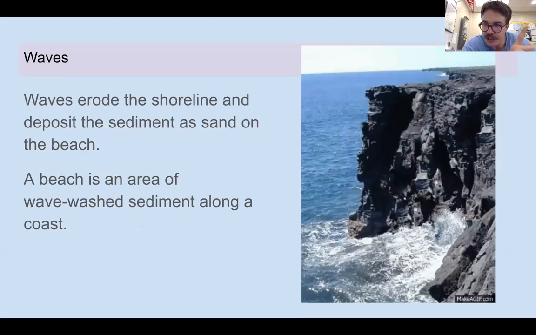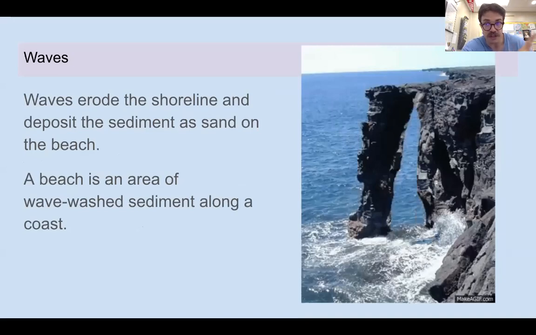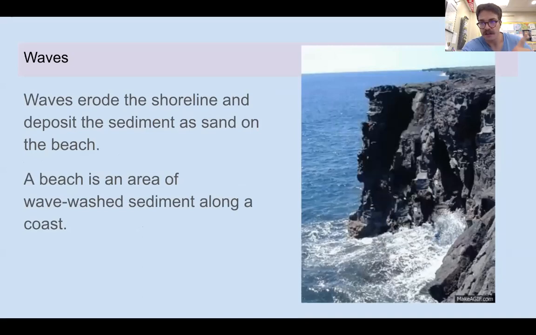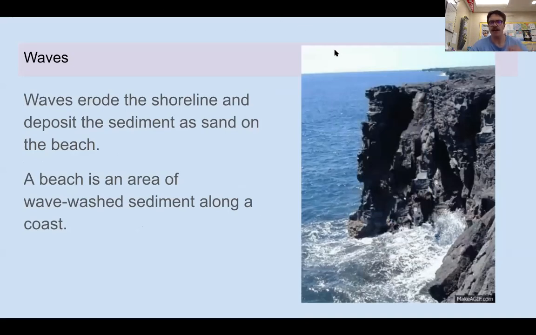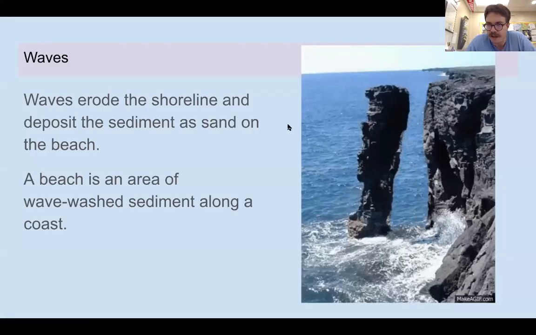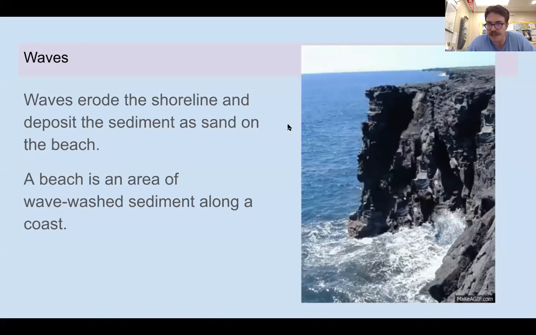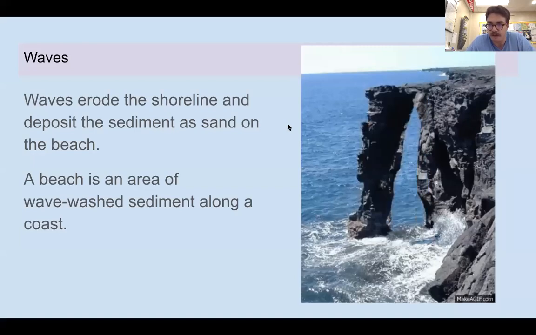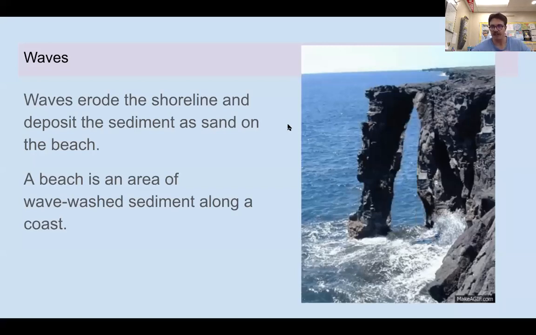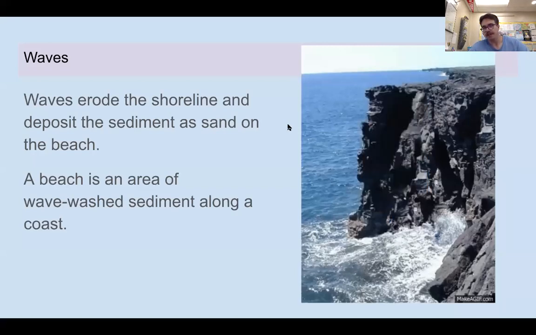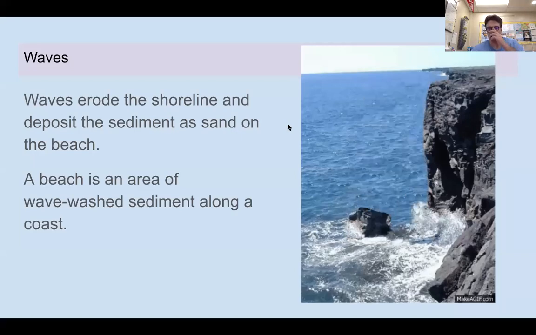Now, you'll notice that the definition of beach does not include sand. Go ahead and pause the video and see if you can tell yourself, why wouldn't it include the word sand when talking about the beach? You should have said something to the effect of that not all beaches have sand on them. Some beaches have rocks on them. Some beaches are filled with shells. Some beaches are filled with volcanic ash. It just depends on what's being eroded.